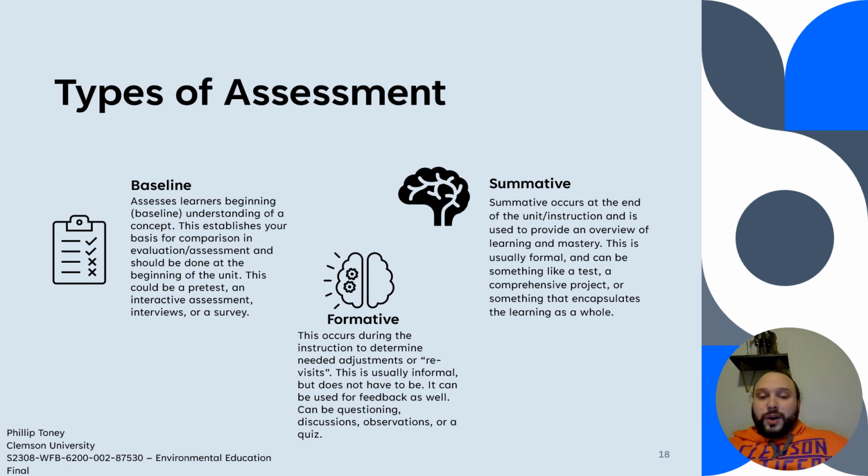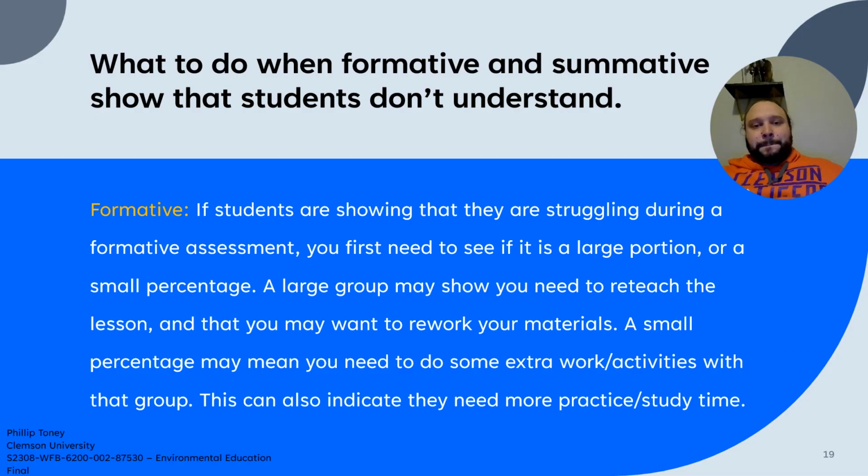These can be simple questions. It could be a discussion that you have with a group or even with a singular student or a small group. And then even just observations, or it can be something a little bit more formal like a quiz. And then summative, of course, occurs at the end of the unit. This is where you're seeing, out of all of the things I needed them to master, how much of that did they get? And so this is usually a little more formal, something like a test or a comprehensive project.